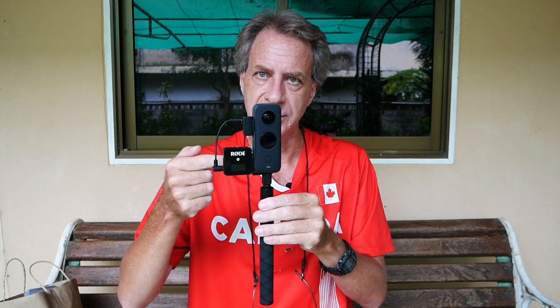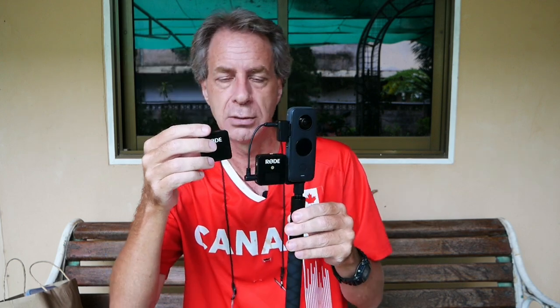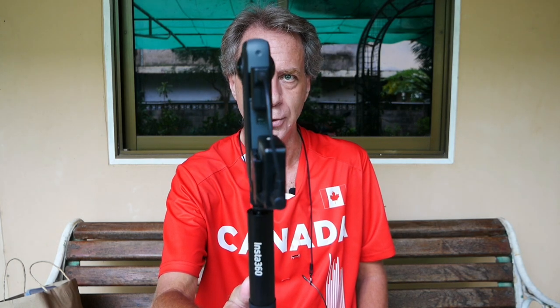I realize I haven't talked about why it's so important that everything be on the side, because if you notice, the way this is designed, everything is on the edges of the camera. The only reason this works is that the Rode microphone system is so slim. It's the same width or narrower than the camera. So if you turn the camera on its side like this, on edge, notice you can't even see the microphone. And that's the key to the whole system.